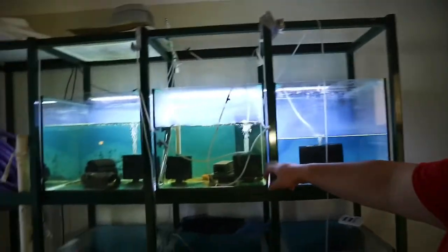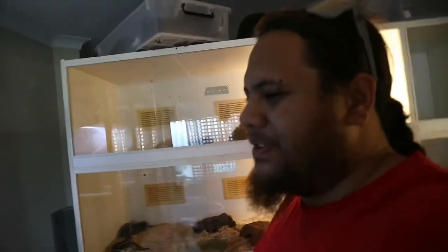They're the lemon bristlenose that I got up there. We saw a few of the adults a while ago, and then recently I think we lost two of them. So we're going to start figuring out what we want to do with this setup. There's a free tank down there and the two end tanks are in our spare room. We might put two tanks there and sort out these tanks, maybe do a comparison on breeding caves — three tanks, three trios, or maybe two females, two males. I don't know what I want to do.